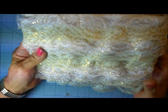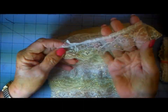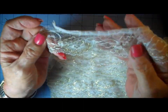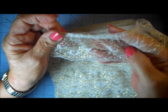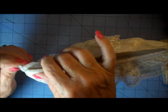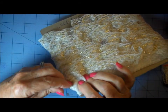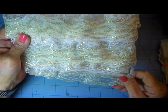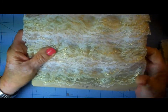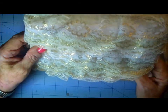This, how lovely is this lace? Isn't this pretty? With the gold in it. I'm going to be doing an altered birdhouse that is a wedding anniversary gift, and this will look beautiful on that along with some of the others. This was $1.50 for all of this.